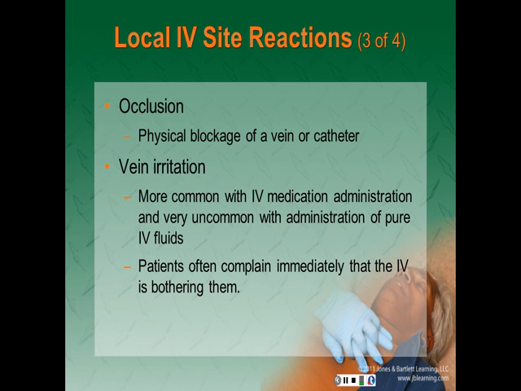Occlusion is the physical blockage of a vein or a catheter. Common causes include the formation of a clot due to blood in the catheter or an insufficient flow rate, the proximity to a valve, or resting of the IV line or crossing the arms, high blood pressure causing blood to back up into the line.